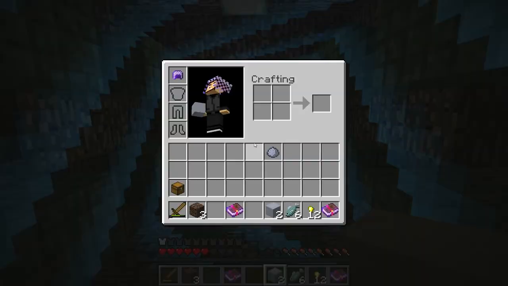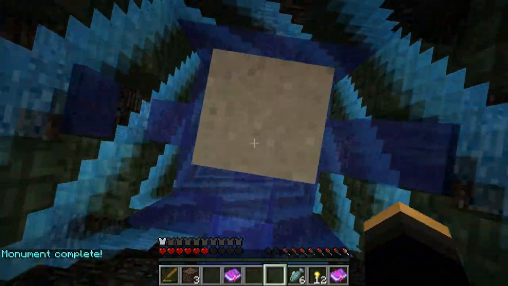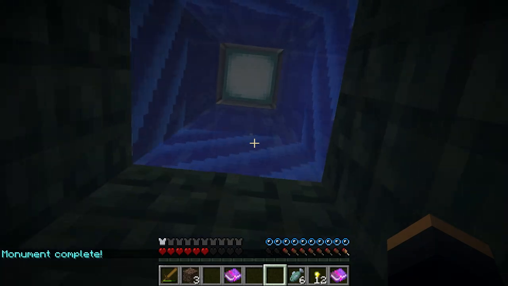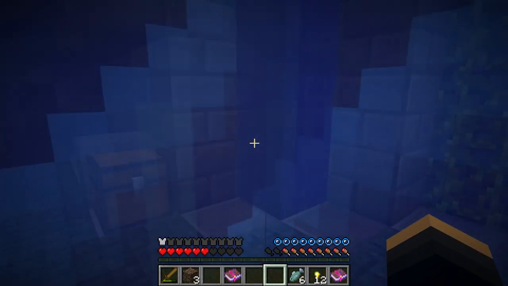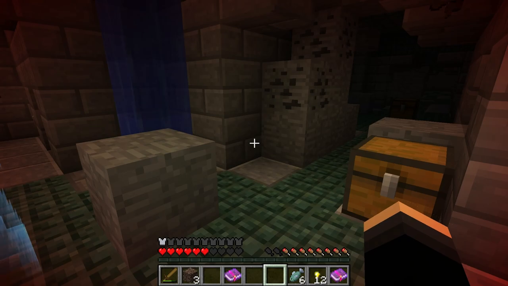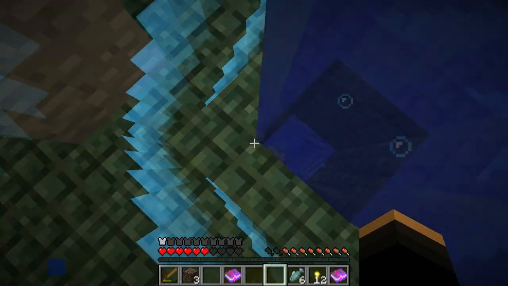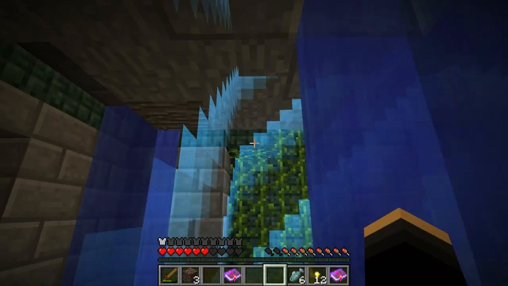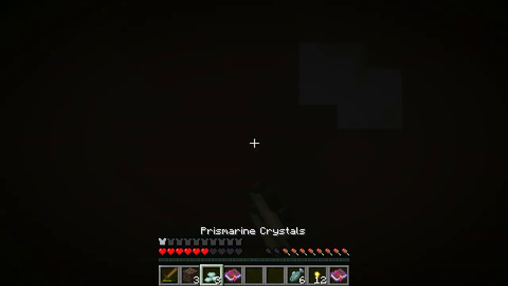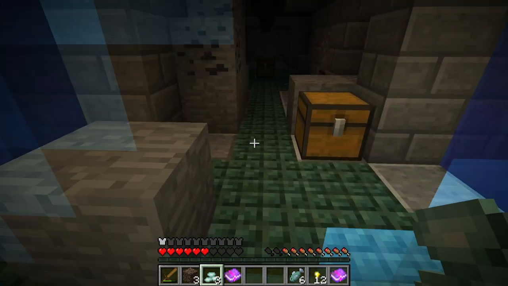I don't know what I'm doing, but it's gonna be fun. Monument complete? Alright! So it's not vanilla rules, I suppose. There are variations that affect gameplay, and things have changed. Very suddenly. I don't know what to do now. Doesn't matter, I got prismarine shards. Don't know what that block is, but don't think that matters either.